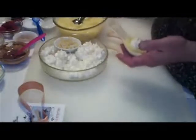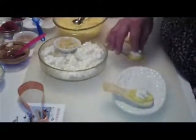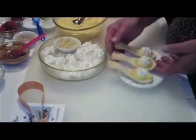So, oh, here's a nice little platter here. So I think what we're going to do, and the nice thing about these is you see how fast we're doing this, Pam? There's no reason why you can't just carry the components separately. Everything stays fresh. What do you think? You like the flavors? Oh, it's wonderful. And that meringue worked out really well. This side is very pretty. That's a nice piece. Yeah. What are you hungry for?